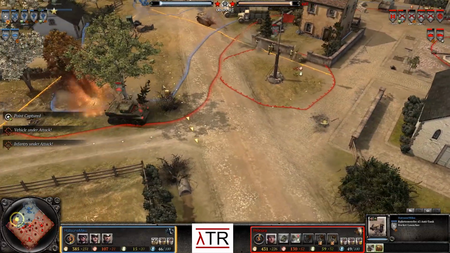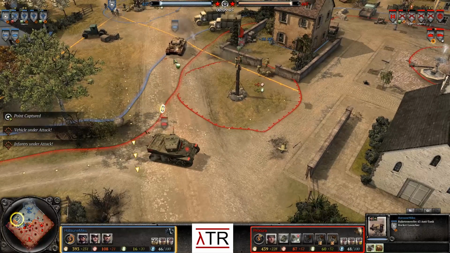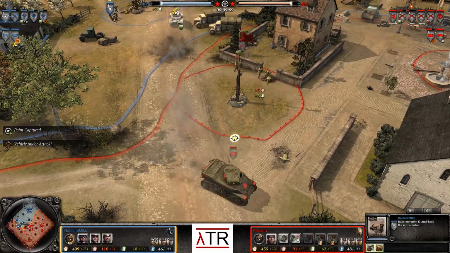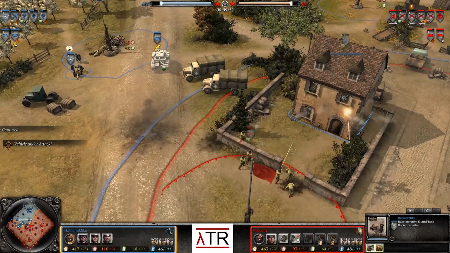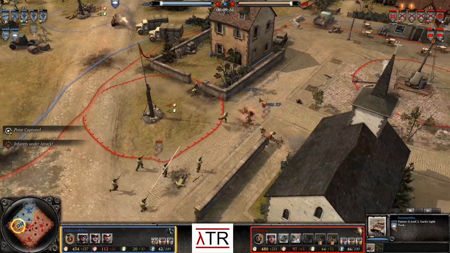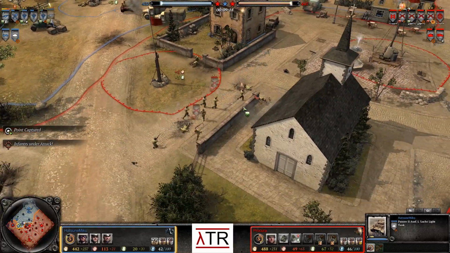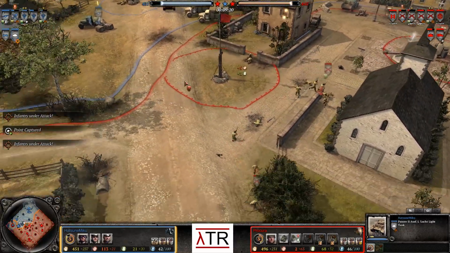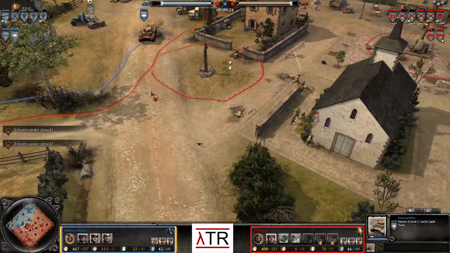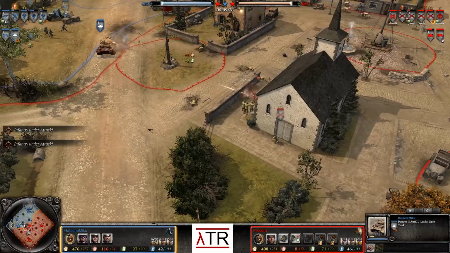Rifle squad barely making it out of there as it is forced to retreat by the Lux. Shots flying from the Steward, getting some vision blockage going there on the Lux. The Lux doesn't really take any damage on that, but it is unable to shoot as the rifle squad hits retreat and gets the hell out of the way. So, I mean, he's going to need an AT gun if he wants to be able to keep that Lux at bay.